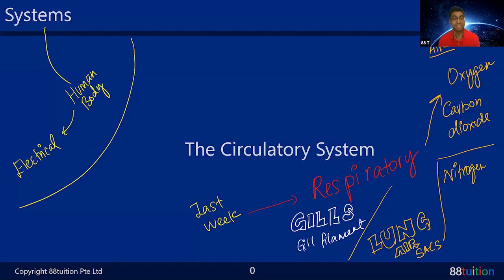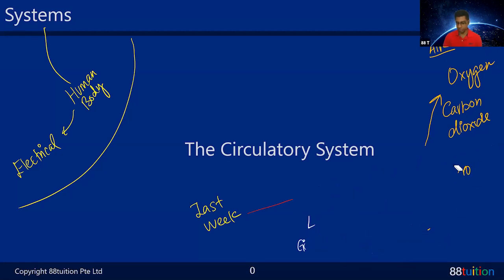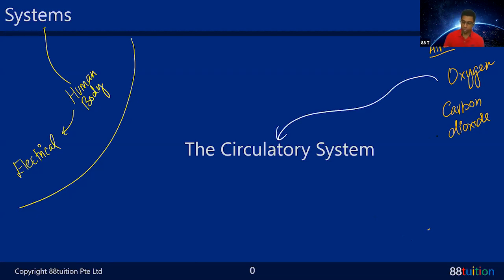So what happens in circulatory is, very quickly, I'm just going to do this. I'm going to do magic now. I'm going to do something. Please take note. Okay, all gone. We're not going to talk about all this now. What have I left? I have left only oxygen and carbon dioxide from last week's lesson, which will be going through in the circulatory system.